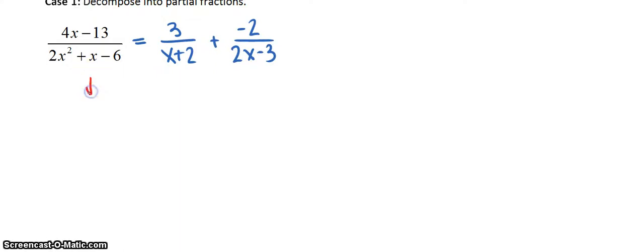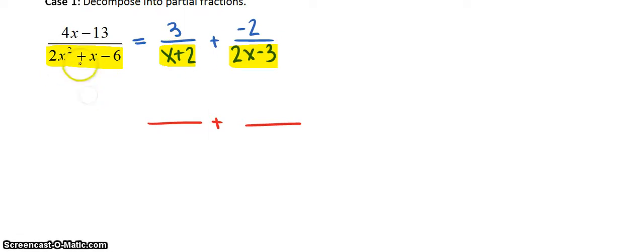So I know when I'm breaking this up into partial fractions, I'm going to have to either add or subtract two rational expressions together. Now, if you look at our answer here, I'm just going to make it a plus sign, because if the numbers are negative, then it'll take care of itself later. But I know the denominators of my two partial fractions are just the linear factors of this quadratic. So the first thing you always want to do is you want to factor the denominator so you can figure out what the denominators of the partial fractions are.